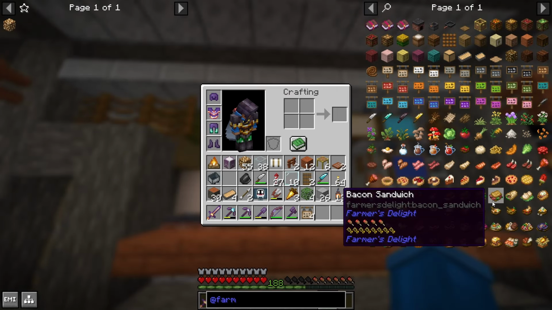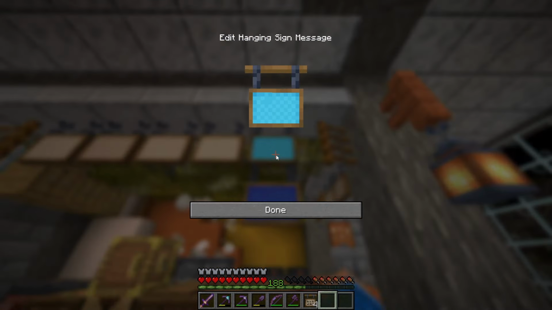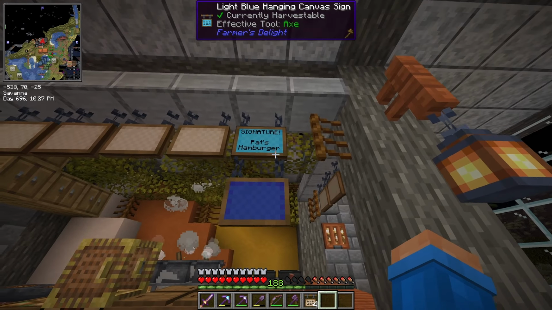I think one of the things I want to have is these burgers here, or like sandwiches. So I think our signature over here is going to be our hamburger, which I'm going to call Pat's Hamburgers. Or hamburger. Hi, Pat, if you're watching. There you go. Just going to put that over there.